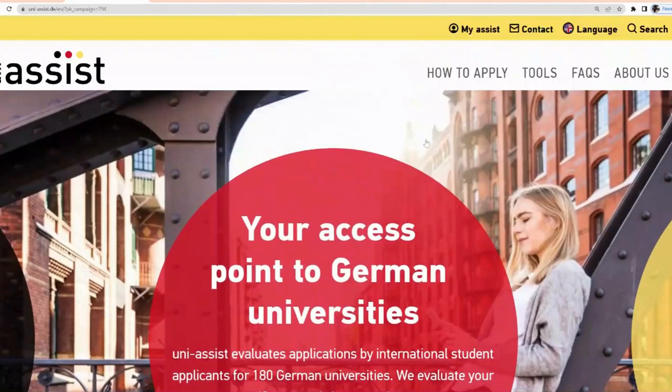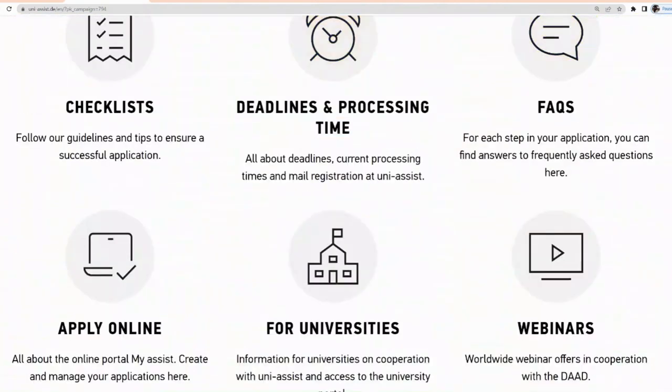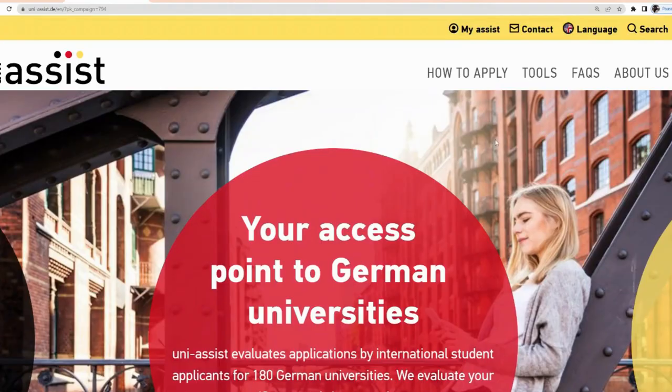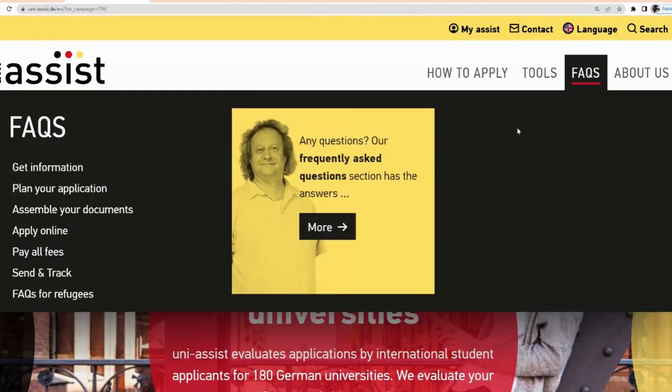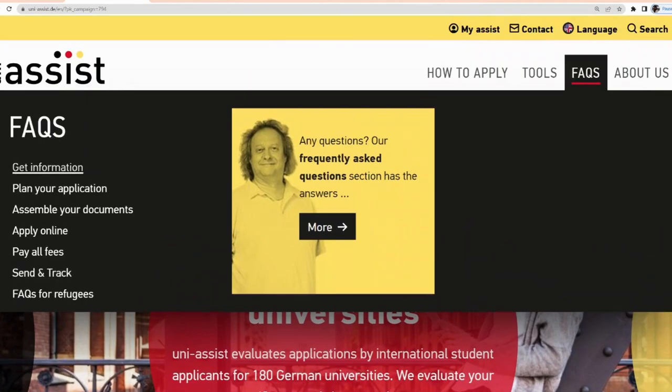Before I come to showing you how to make this application, I want to first of all say one thing, which is more like a first tip from me. When you are making any application, be sure to know what they want, follow the rules and regulations, so that you can have a better experience of that service. Having said that, you have to first of all familiarize yourself with everything on this website so that you know where to go and when to go where. By saying this, what I mean is to first of all click on their frequently asked questions to see what they have there and see if the questions you would have are already answered.